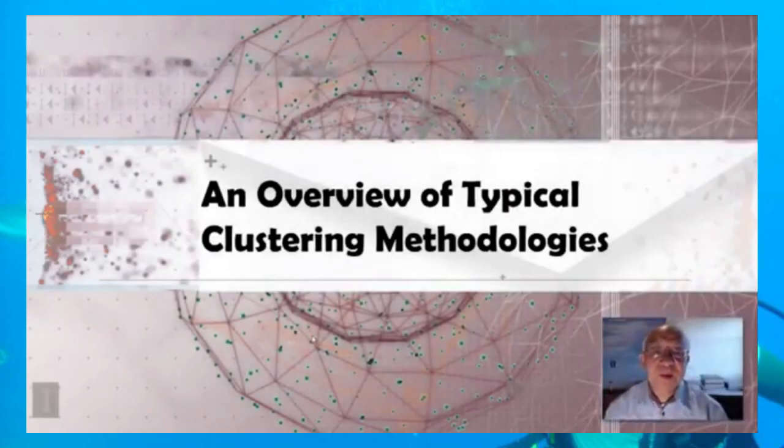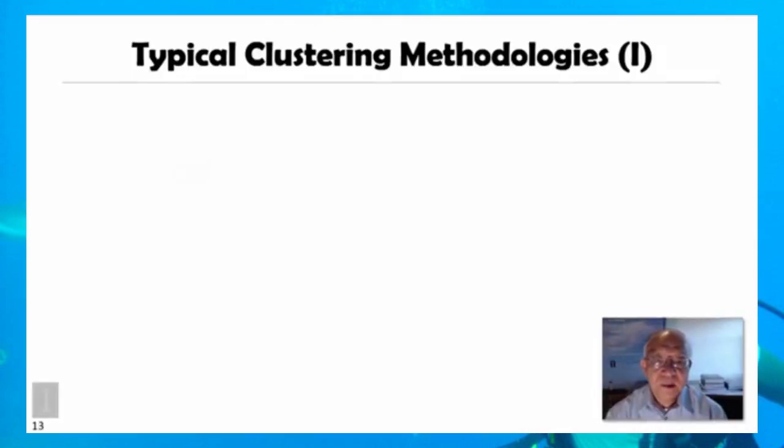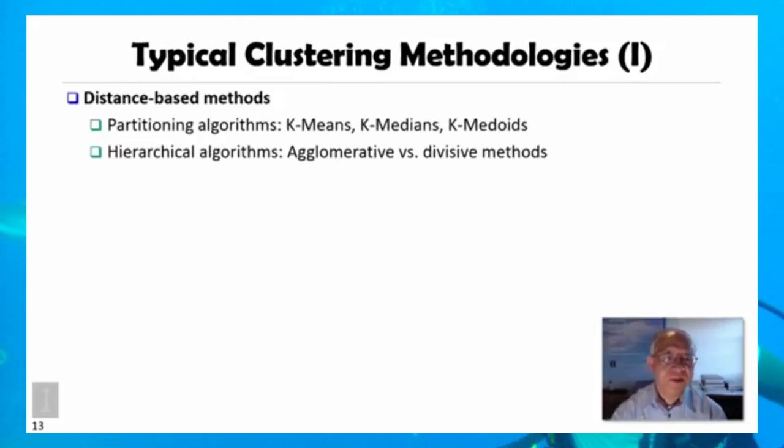In this session, we are going to provide a brief overview of typical clustering methodologies. There are many clustering methods. They can be roughly categorized into a few clustering methodologies. The first methodology is called distance-based methods. Essentially, there are two kinds of methods. One is called partitioning algorithms. The other we call hierarchical algorithms.